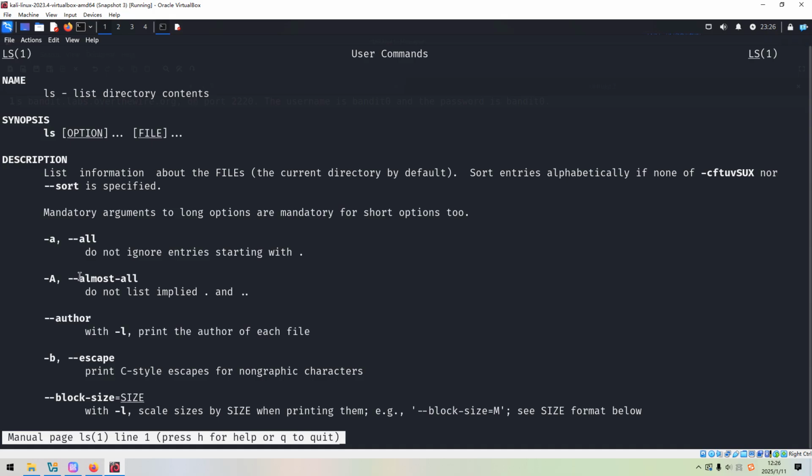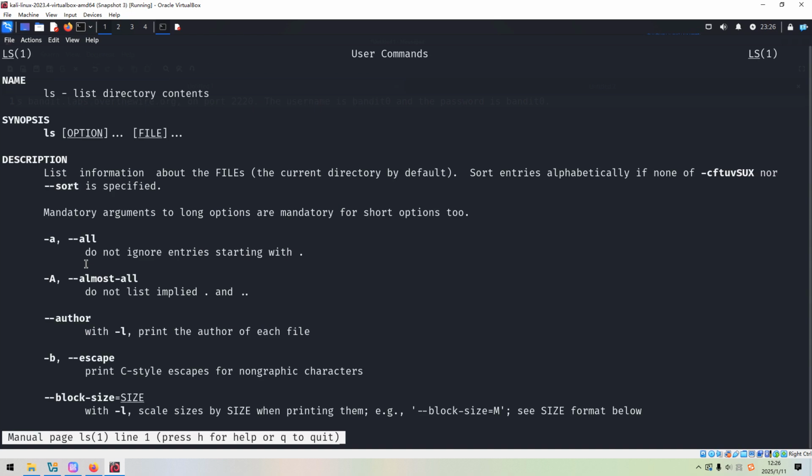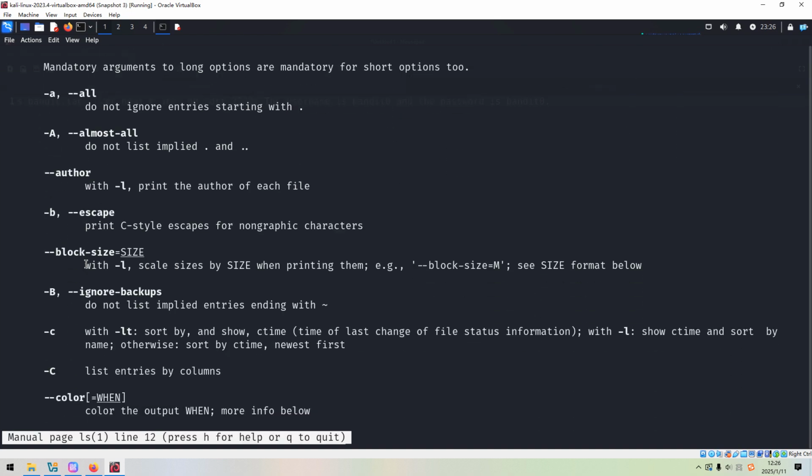Also, ls supports a variety of options. But for me, I think the most frequently used options would be -a, -l, -h. I think I'd like to go back to the man page. You can scroll down.